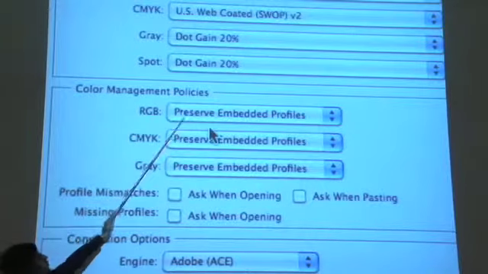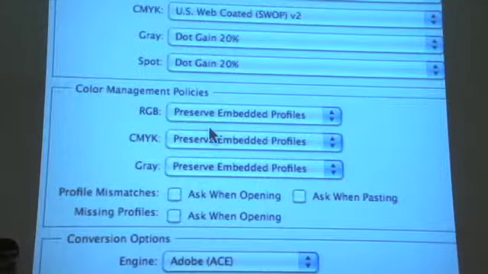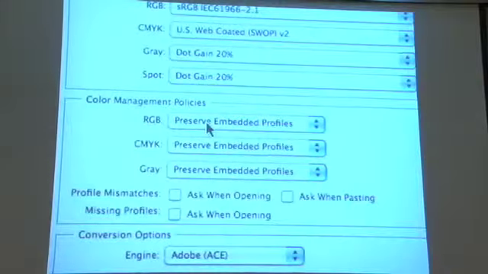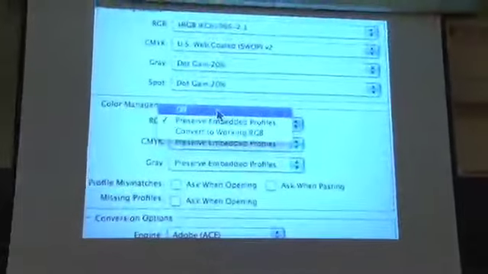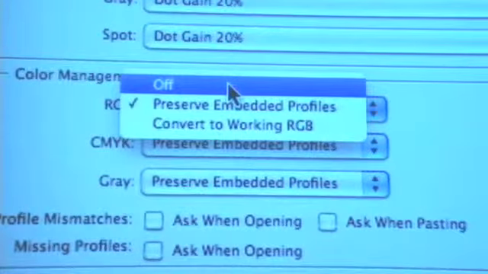By default, you must be preserving the embedded profiles. This ensures that when you open the file, it will be able to tell Photoshop what the colors are, and Photoshop will be able to display those colors accurately. Most people get annoyed with all of the color management warnings when you open up a file and there's a color mismatch or something like that, and they tend to turn this off. But don't do that. If you disable color management in Photoshop, then you're just destroying all of this work that we're trying to establish today.